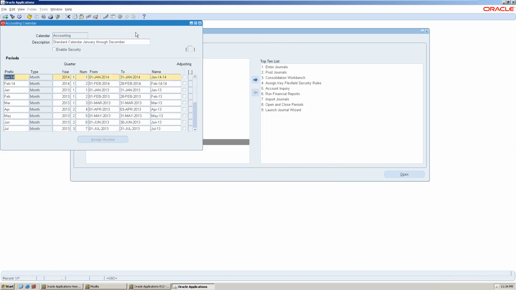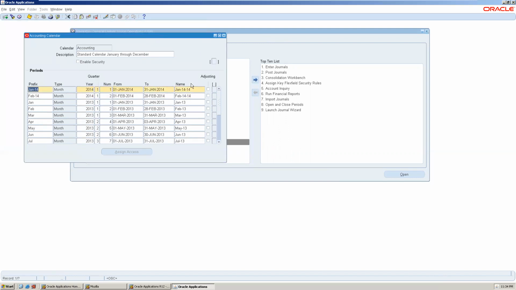Sorry, ADJ 13. Yeah, accounting. Be here. See here. Yeah, ADJ 13. I have to create manually like this. Then only I can create up to the latest one.